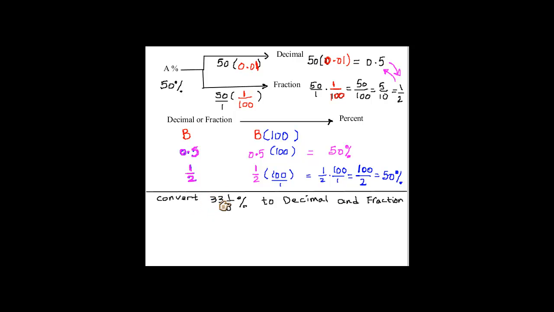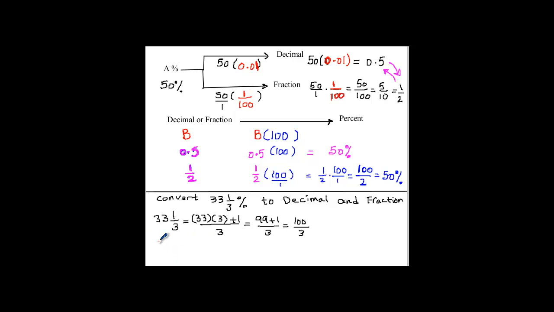So what is 33 and 1/3%? Let's take a look at 33 and 1/3 first. How do you convert this into an improper fraction, Richard? To an improper fraction, you would multiply the denominator times the whole number plus the numerator. Right, so one shortcut we learned from previous sessions, 33 times 3 plus 1 over 3, right? So which is equal to what? See, 3 times 33 is 99 plus 1 is 100, so it'd be 100 over 3.